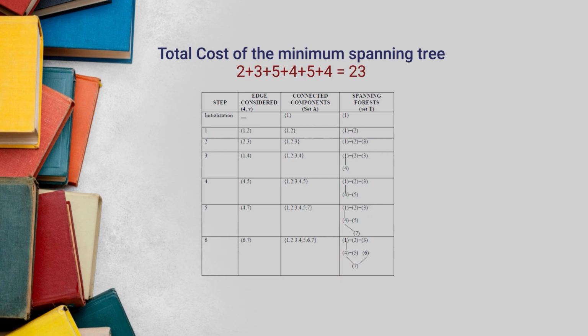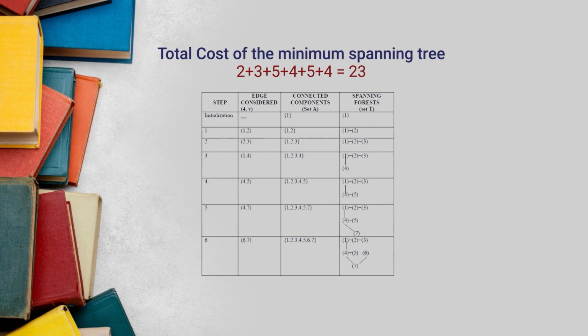So this vertex 1 has two edges connected to it, with costs 2 and 5. You will consider the minimum out of these two. The minimum cost is 2, so you will add the edge 1 2 here. Okay, so I have selected the first vertex as 1, and with this vertex 2 edges are connected, that have costs of 5 and 2. Select the minimum cost. Now by adding the edge, you will also get another vertex, that is 2.